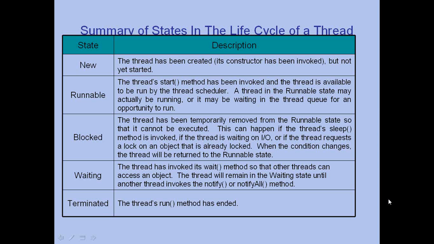Even in this case, if the thread is waiting on another lock, I'll explain what a lock is a little later, but if the thread is waiting for some other lock, it will be moved to a blocked state. Okay. And waiting: the thread has invoked its wait method so that other threads can access an object. The thread will remain in the waiting state until another thread invokes the notify or notifyAll method. And when the thread's run method has ended, it will be terminated.